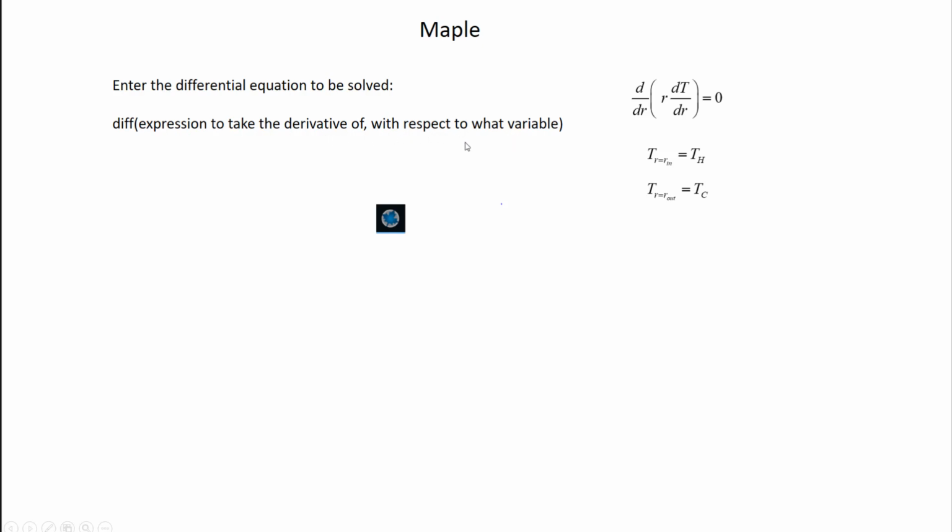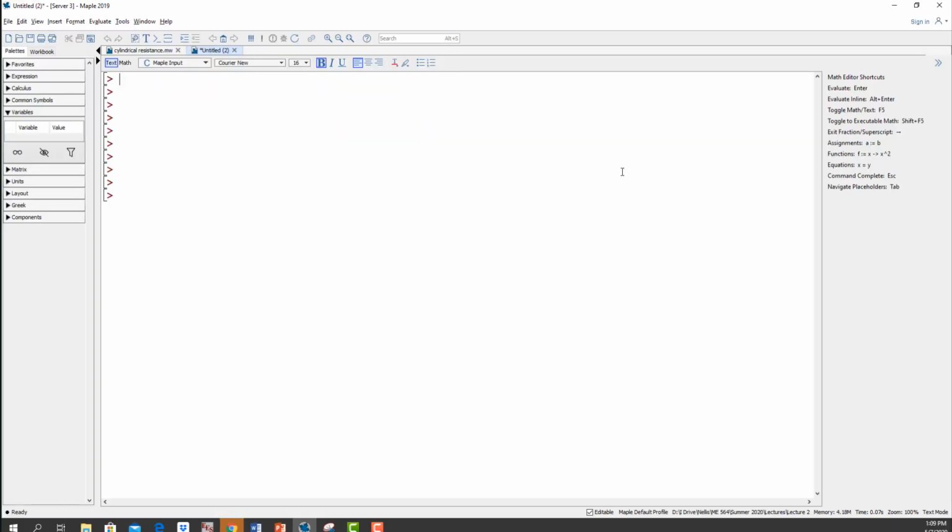So let's see how this works. So Maple is, again, a software you have access to. Like I said last time, there's a tutorial on the website that you can use. I think if you want to use Maple, at least at this point, you have to use it through XenApp. But it's a pretty easy thing for you to do. So let's look at Maple, if I can find where I have it open. So here's Maple.